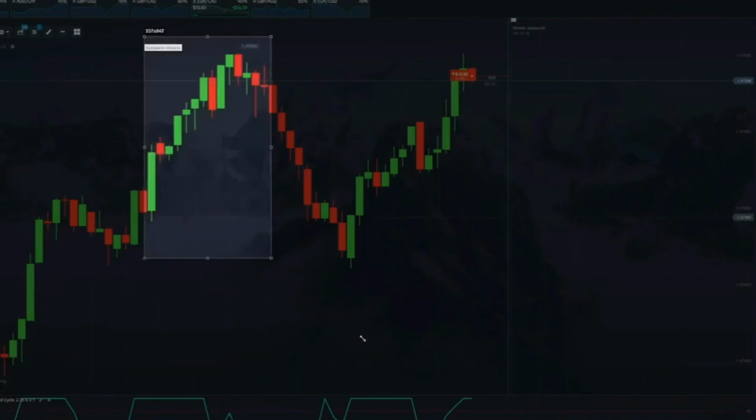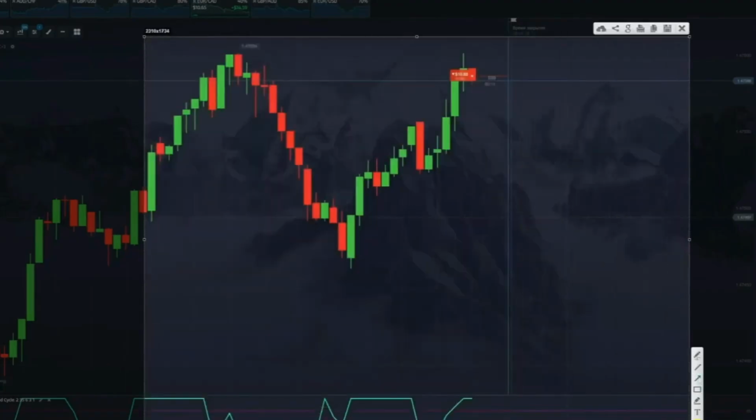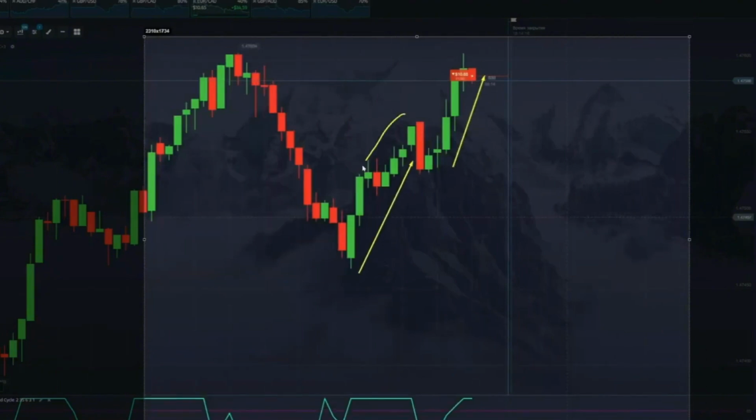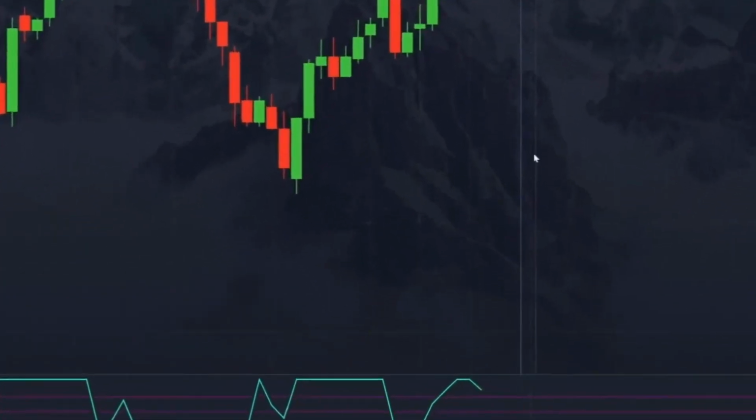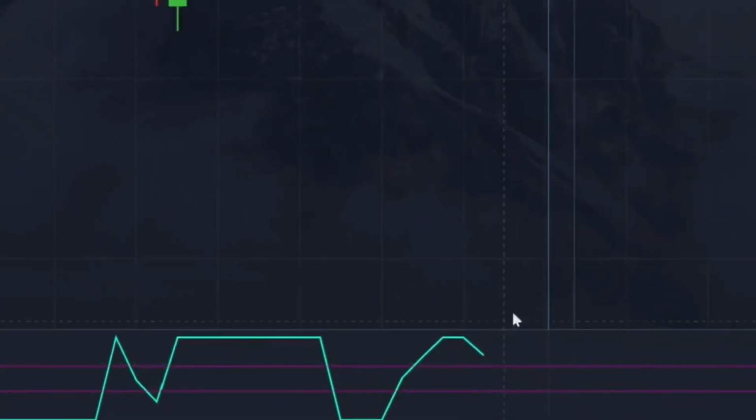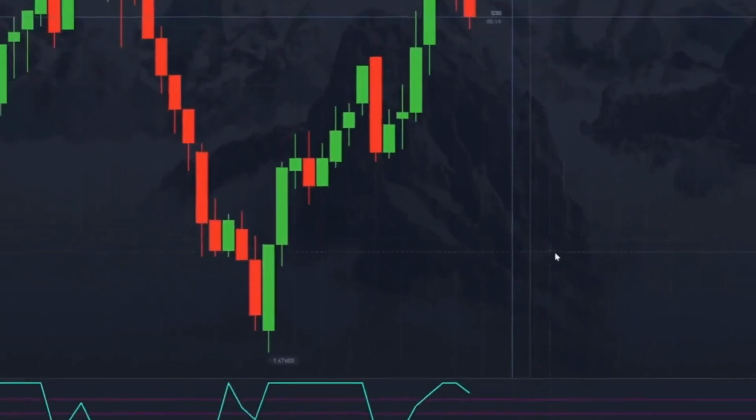So let's highlight the area so I can explain where you need to look and what to focus on. First of all, we look at how long the trend has been going in one direction or another. In other words, how many green or red candles we have, to put it simply. We also pay attention to the indicator, which can most accurately show a trend change or reversal. I closely watch this line, which regularly jumps up and down. A few seconds ago there was a new spike and the line started moving down. This is very clearly visible on the indicator.